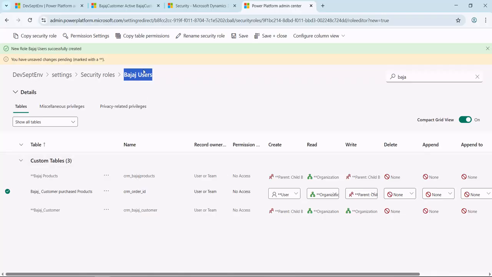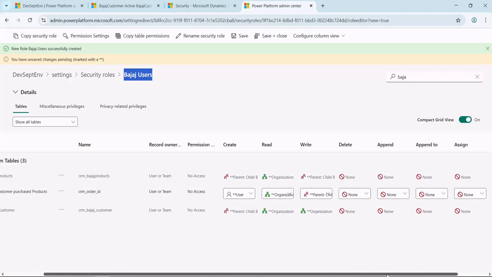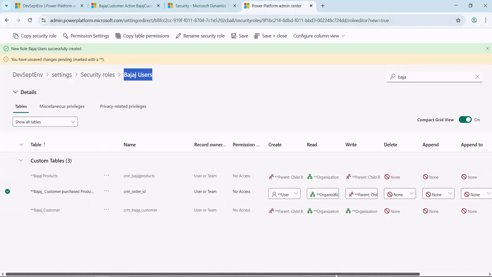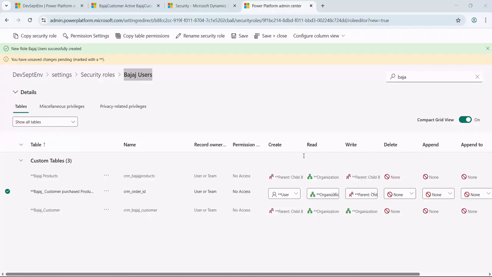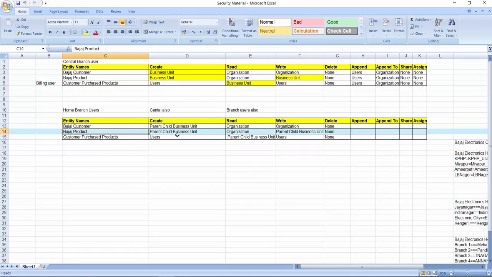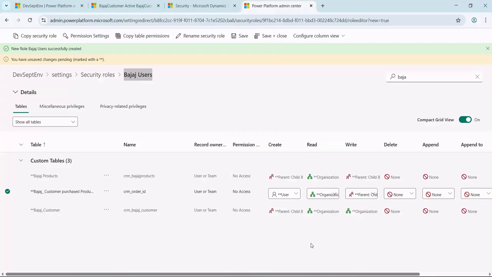That's why this will work for every user who is in the Bajaj system. Okay, and once again I have a doubt, parent to child, organization, parent child, that's fine. And Bajaj customer, parent to child, organization. Right, super. So that's it, done.